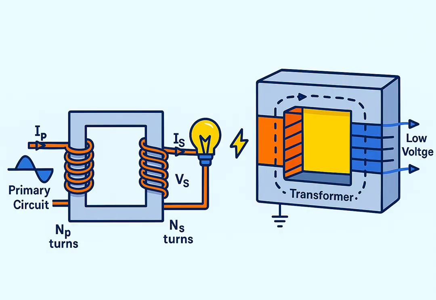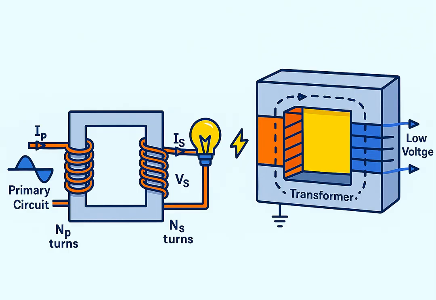Now imagine placing a second coil of wire, called the secondary winding, near the primary coil. If the magnetic field from the primary coil can reach the secondary coil, something interesting happens. That changing magnetic field cuts through the turns of the secondary coil, and by Faraday's law of electromagnetic induction, it induces a voltage in the secondary coil. This is the core principle of how a transformer transfers energy without any direct electrical connection between the two coils. No electrons physically jump from one coil to the other, only the magnetic field does the job.